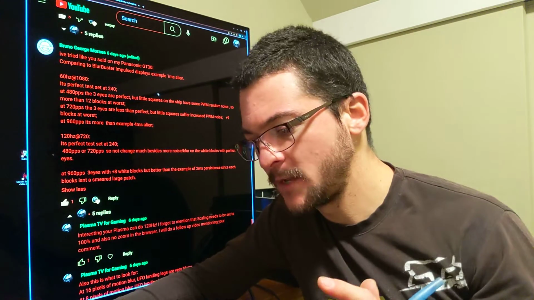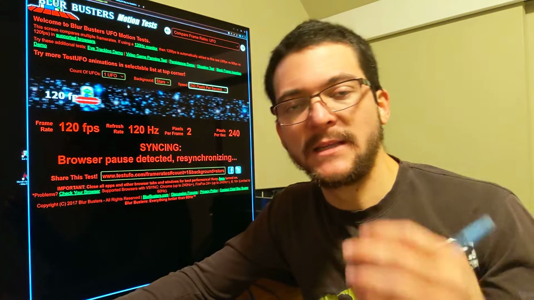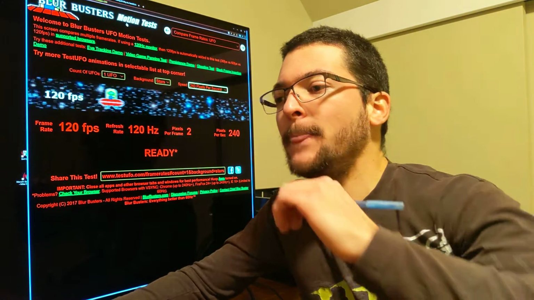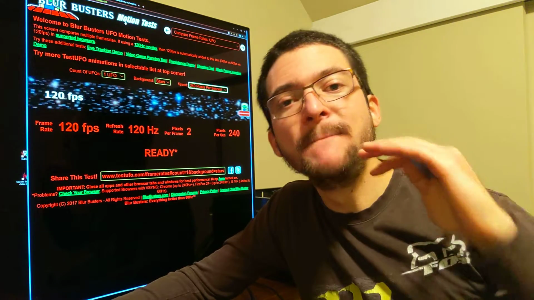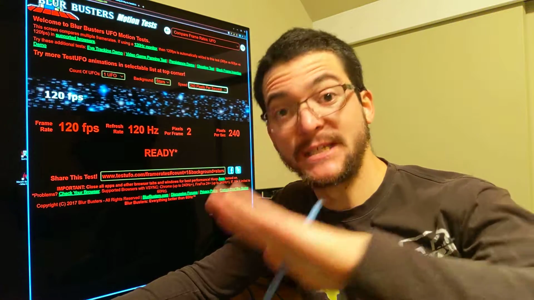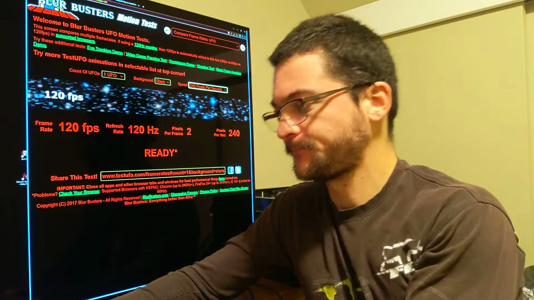So let me explain this to you. When we are lowering the speed, what we are testing and finding is the minimum motion blur that would be possible with that level of persistence, okay?